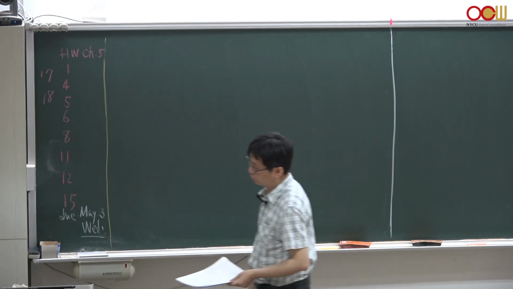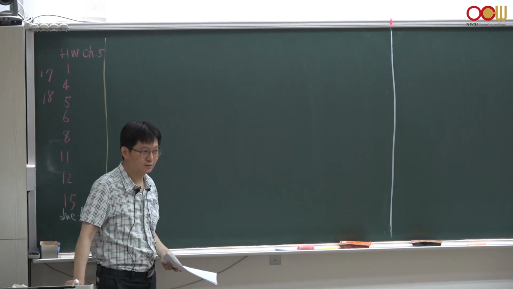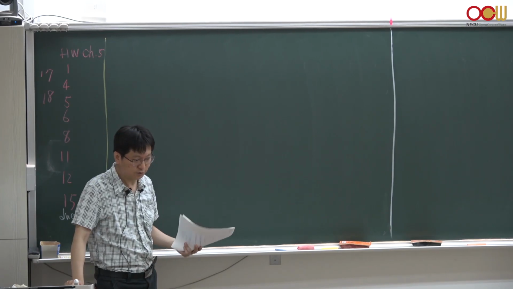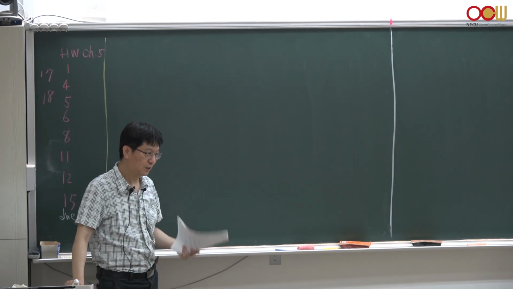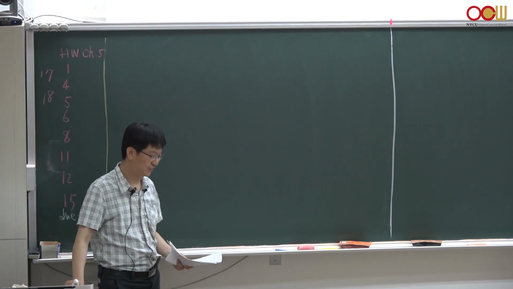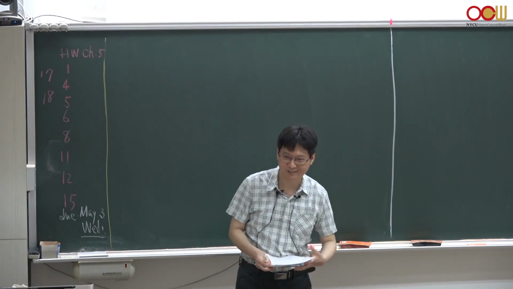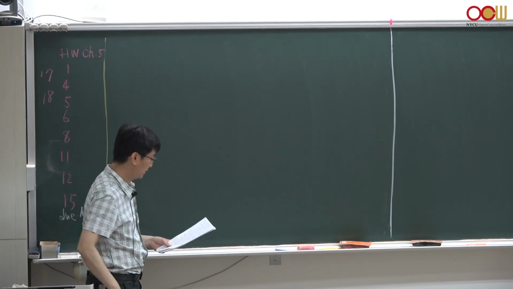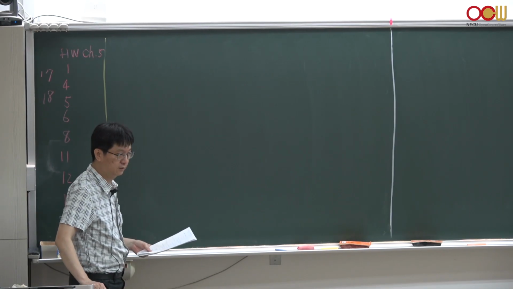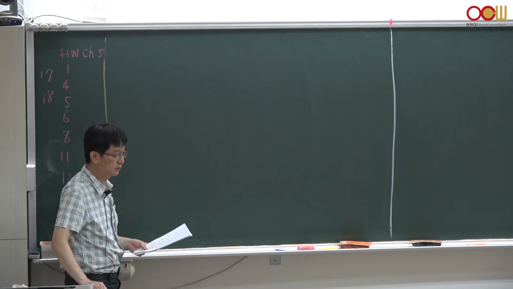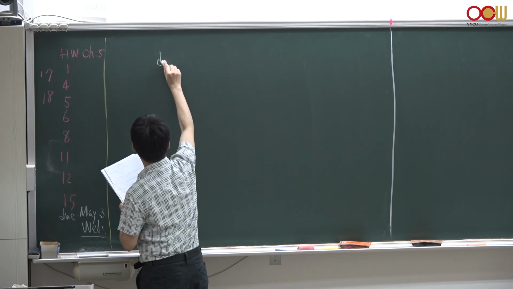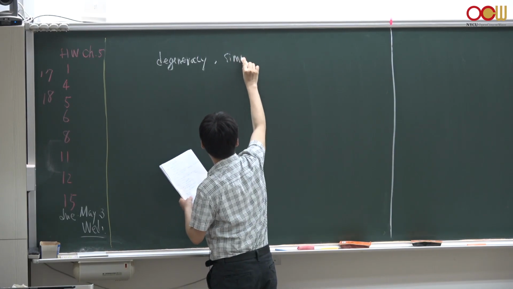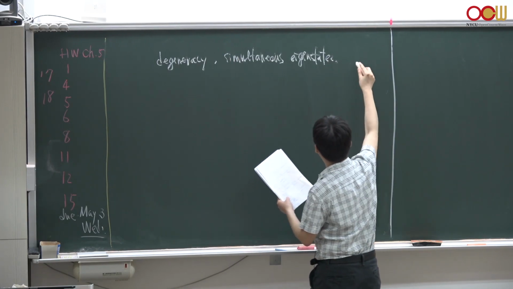Some people say that quantum mechanics is about commutation relations. I think it's about right. What you should think about and study is commutation relations, and commutation relations, and commutation relations. I emphasize this concept three times because it is the key, the heart of quantum mechanics. So let's link the degeneracy, simultaneous eigenstates, and the commutation relations.